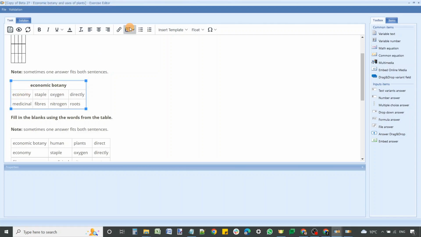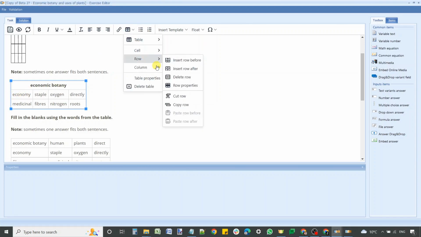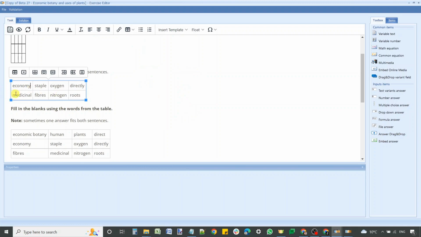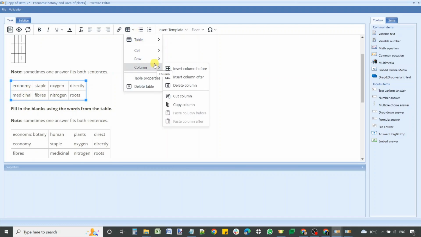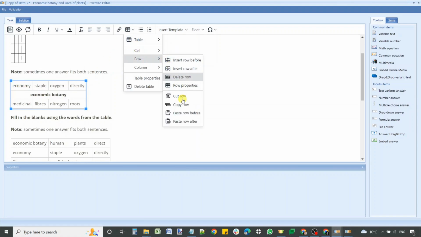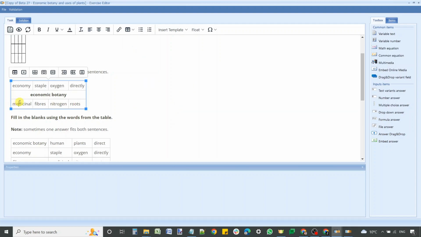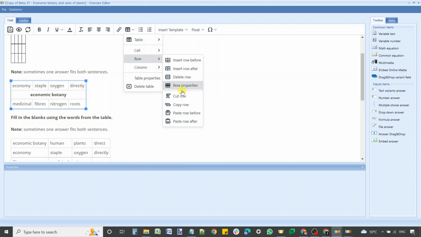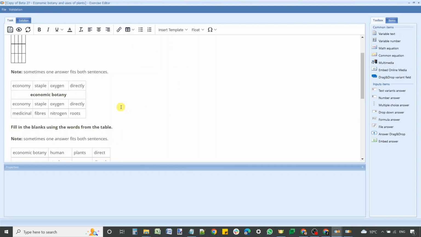Then some advanced instruments for row editing. In case you need them, you can cut, copy, paste. Let us cut this first row and paste it in the middle. Here we go. Let us copy the first row, the one which is the first at the moment, and insert it before the last row. Here we go. So in case you need to edit something fast, you can use these instruments as well.